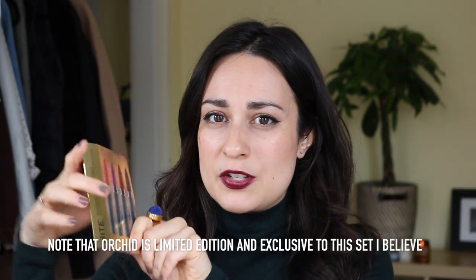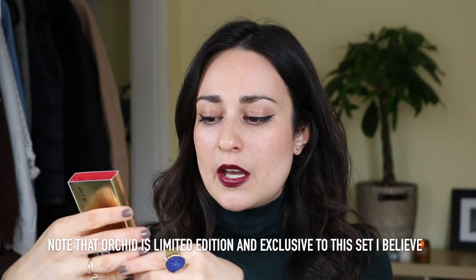The crayons, Orchid, I think I liked. Part of the issue is that the natural pigment in my lips was coming through too much, so I would like to try it again putting concealer over my lips so I can really get that color to pop. My lips are naturally quite pigmented, so I don't know. It's also just really not the time of year to be wearing a color like Orchid, so I think it's an interesting choice to put into a holiday set. I would get much more use out of it in the spring and summer.